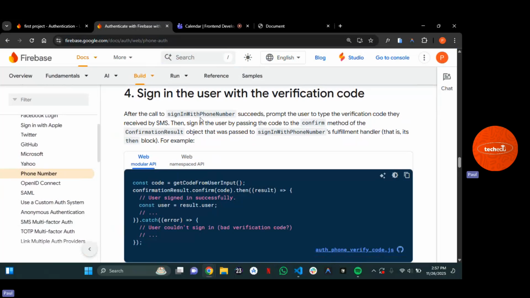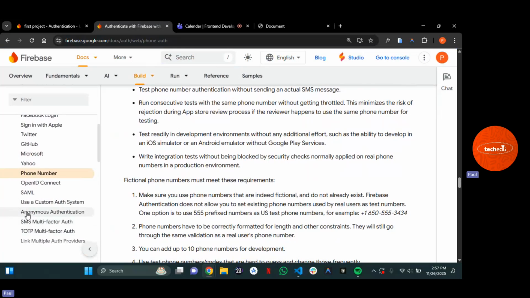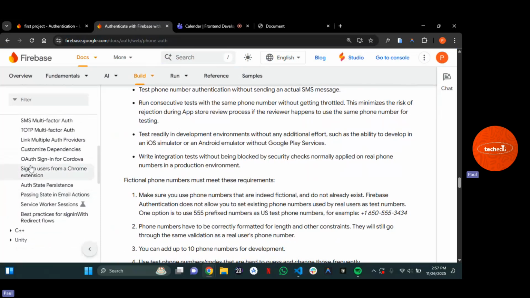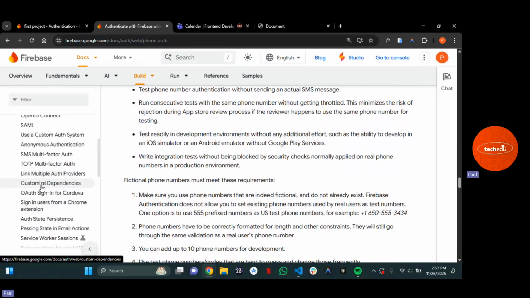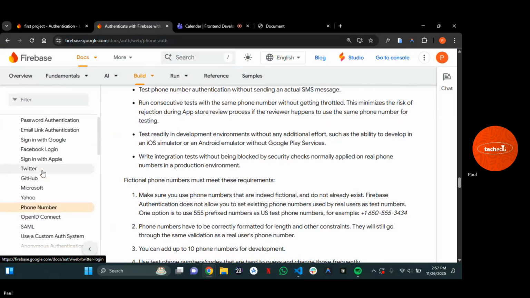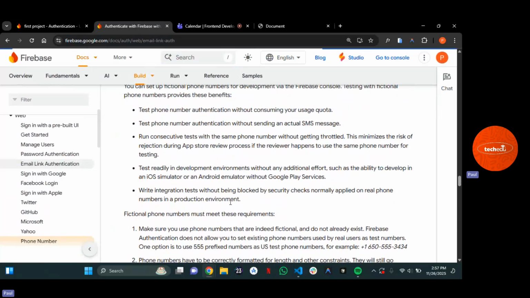This is just phone number. Let's check SMS multi-factor authentication. Check email link. Email link authentication is still the same. That's not what I think you want.